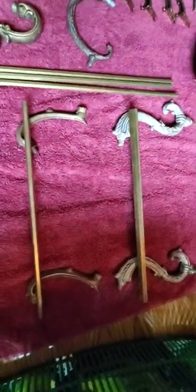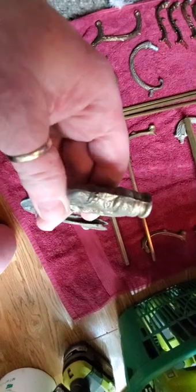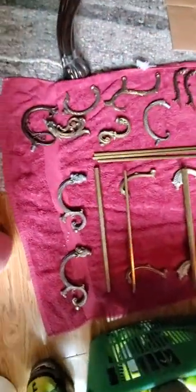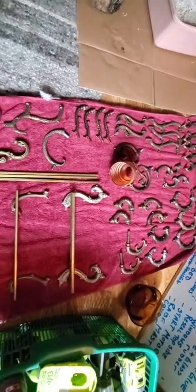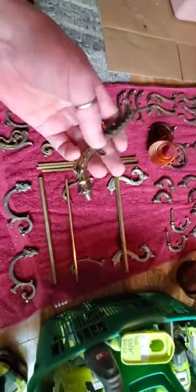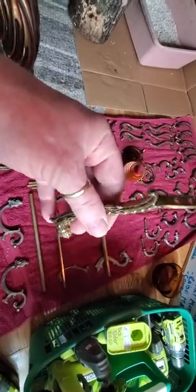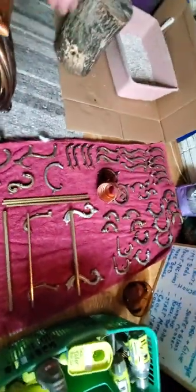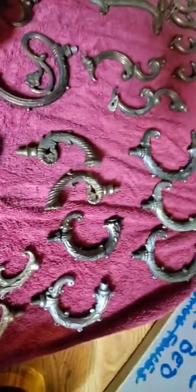That kind of gives you the idea of what I'm thinking in terms of towel racks. These are really cool because they have like a man's head on them — I'm sure there's a story there. I'll put these in a cleaning solution, some vinegar probably, and do a little electrolysis cleaning on them. I do have the ability to powder coat them if I wanted to, but I think I'm going to clean them up, make them shiny, and put a clear coat on them. I've got 44 of them, so there are all kinds of choices and shapes to play with.